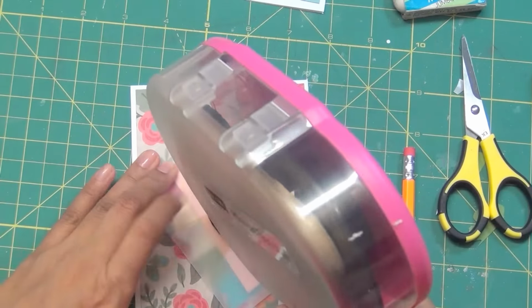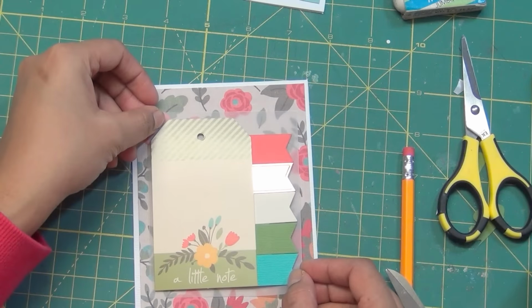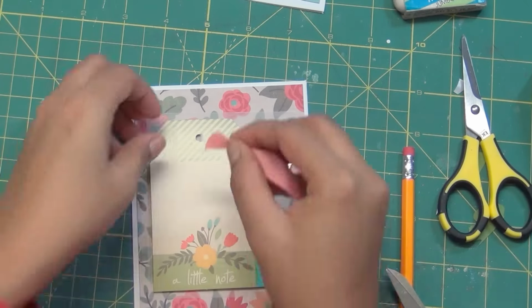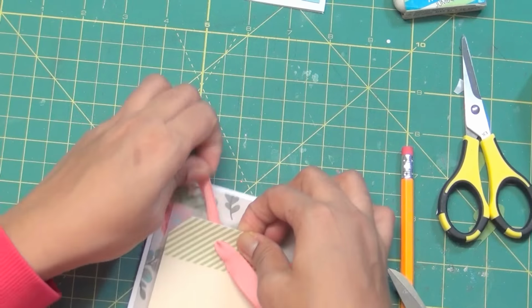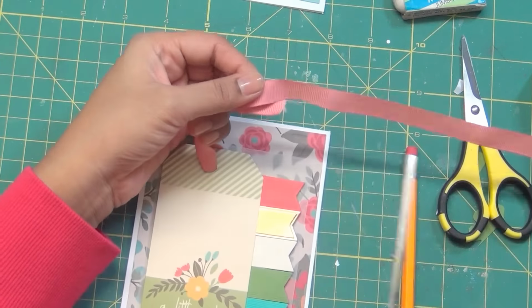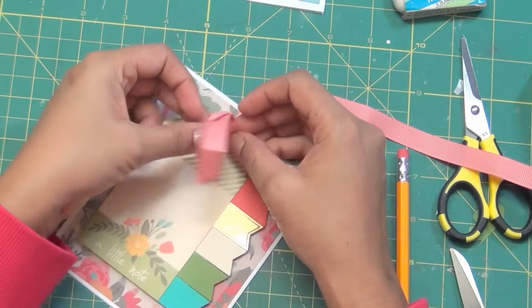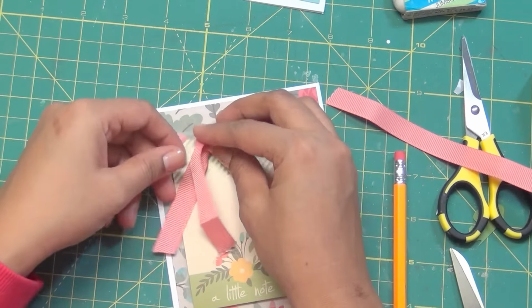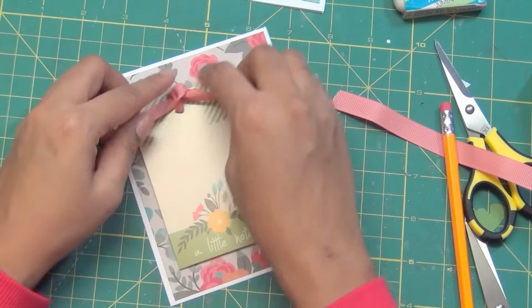Then now there is a volume, so the volume shows the glue, but behind that card it will not. Now there is one beautiful pink ribbon that came in the kit, and I should have added this before, but it's okay. Now I'm adding this ribbon here. I'll cut this and put a small knot here. This ribbon is quite heavy, so you need to put some glue dots.